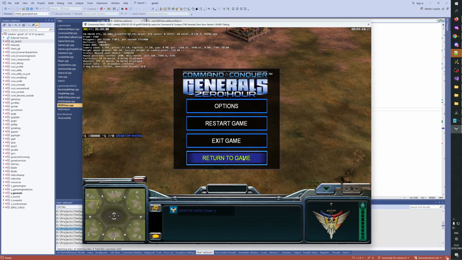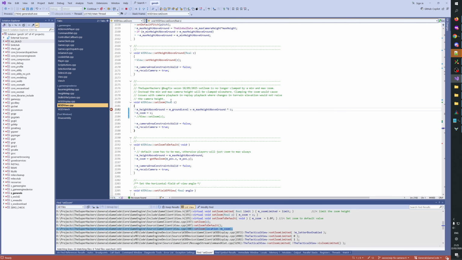Man. Z1 height above ground. Height above ground. 429. Max. Ah, okay. Not with ground level. Just like that. Ah, okay. Let's try that.